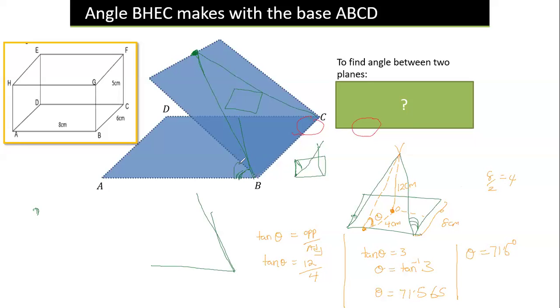Yet we want the whole angle. So when you try to divide it and you go to the center like this, you are cutting the angle. So it's not a complete angle, yet we want a complete angle of inclination. Your angle at the corner like this, you have cut it in two. That's why we don't advise or use this. We always use the one in the middle because it gives accuracy.